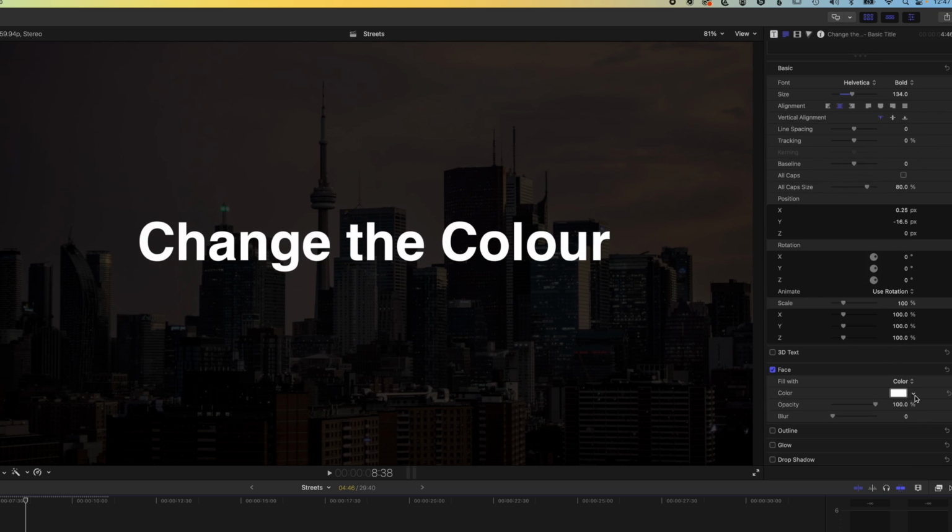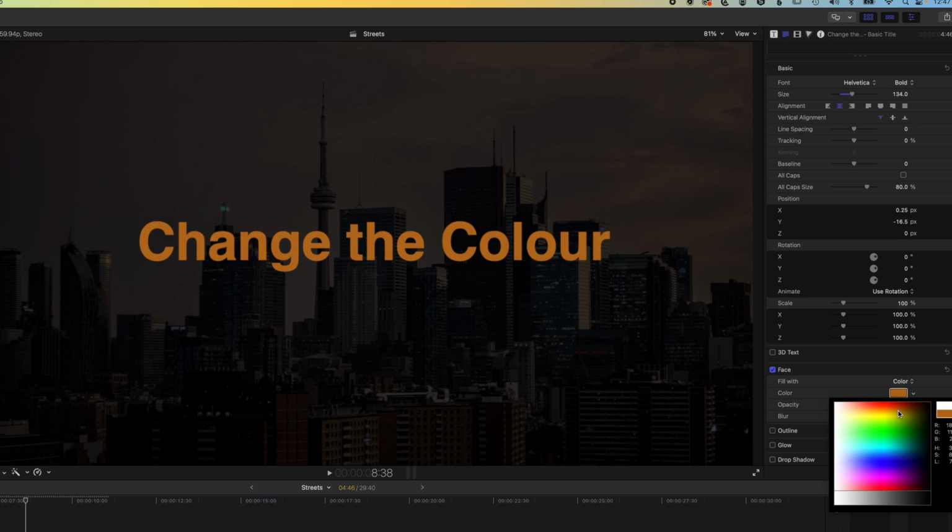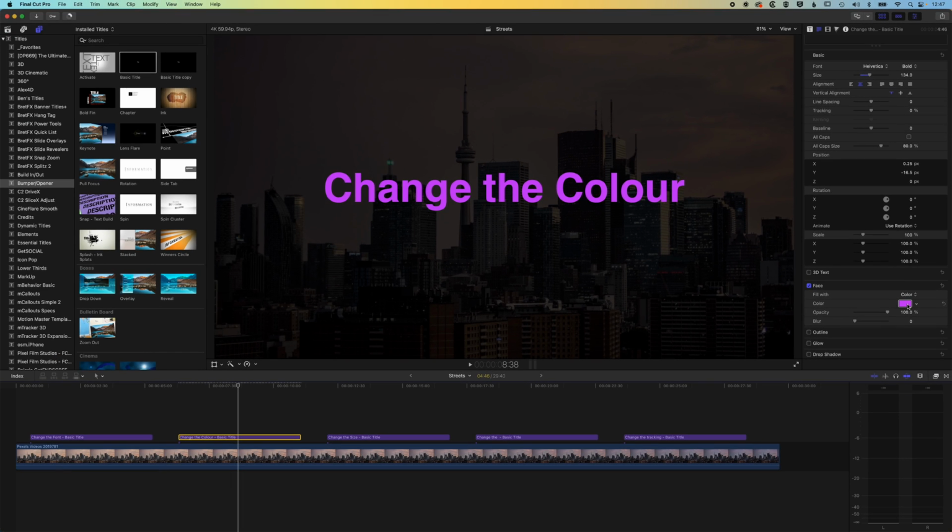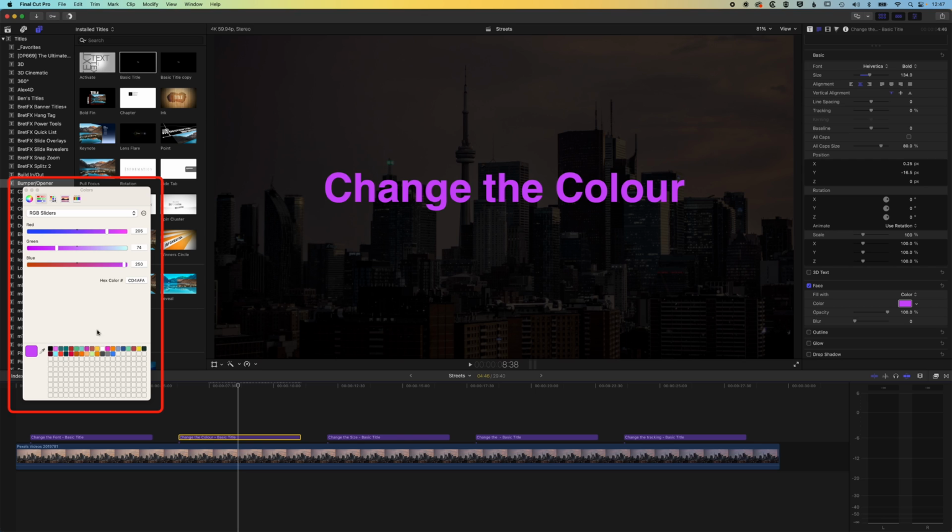Then we can choose from this drop-down any color that we want. Or if we wanted to keep things consistent, rather than clicking the little arrow here, we can click the box. And here we can select any one of the swatches that I've already pre-selected. Or if you have specific RGB values, then you can enter those here. So anything from 0 to 255 is your RGB value. And so you can set your sliders or type in a value that you want into the options here.